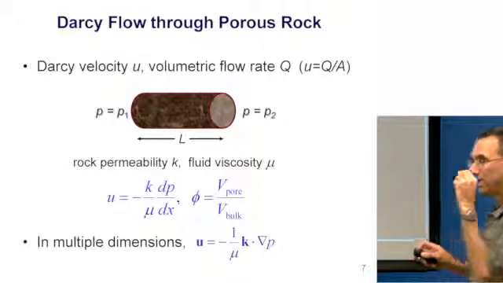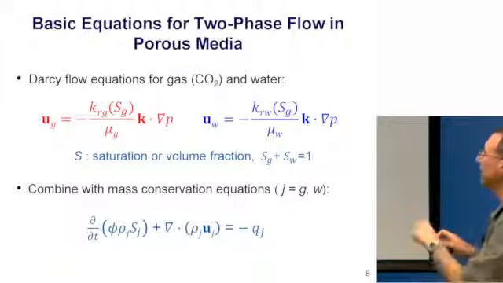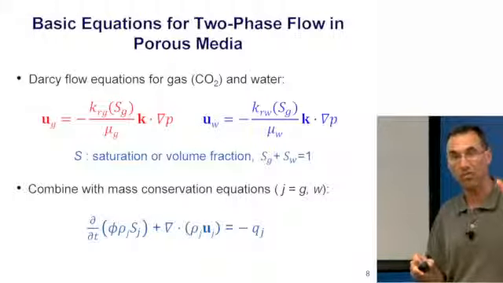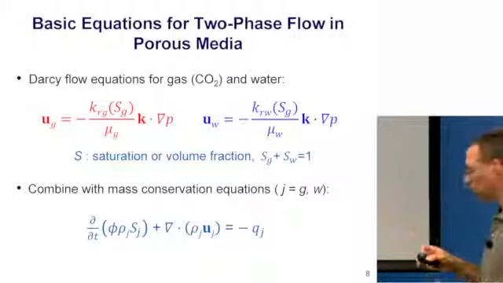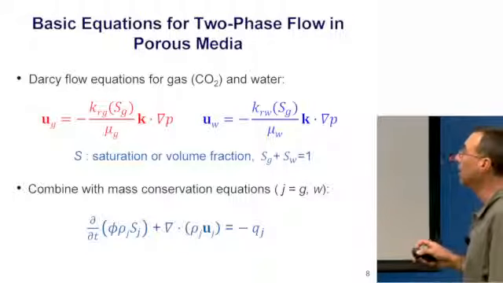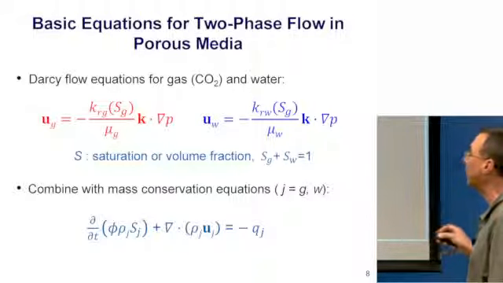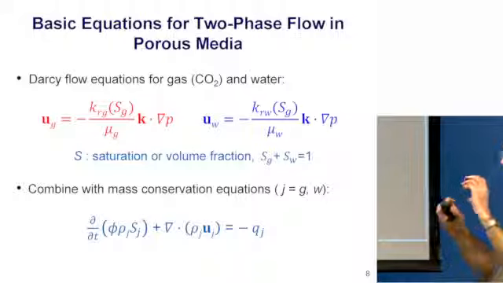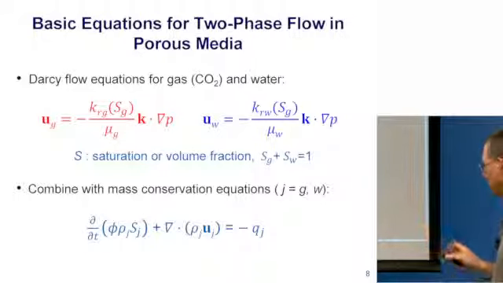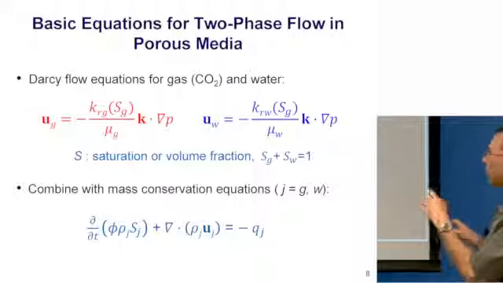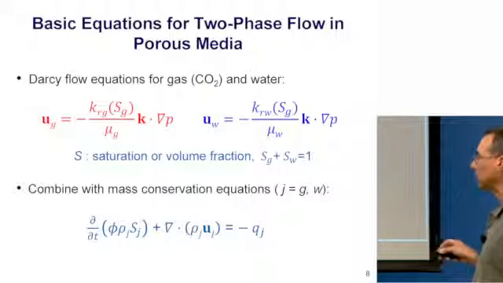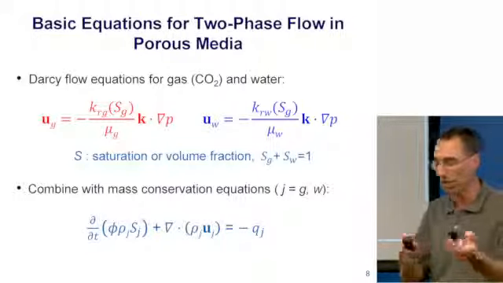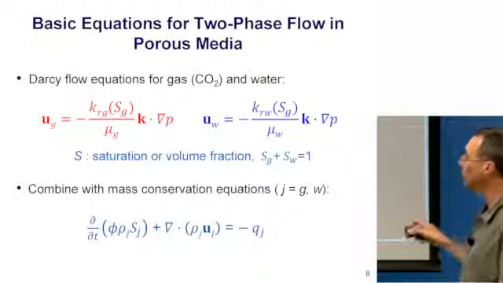So what we do when we simulate flow in the subsurface is we basically write Darcy-type expressions, Darcy velocity expressions, for the different phases that are flowing. If we're injecting CO2 into saline, saline's just salt water, so we'll have an equation that describes how the gas moves, an equation that describes how the water moves subject to a pressure gradient, and then we'll combine those with statements of mass conservation. This is just a partial differential equation for a particular component, gas or water: an accumulation term, a flow term, and a source term. Those balance, that's a statement of mass conservation. We combine that with our Darcy's equation.